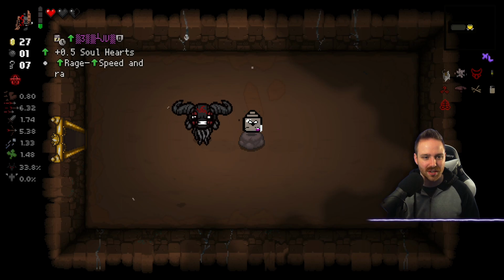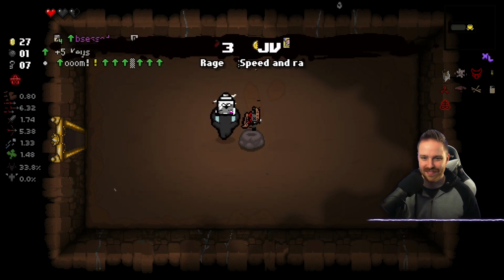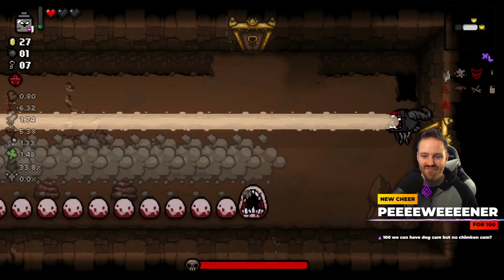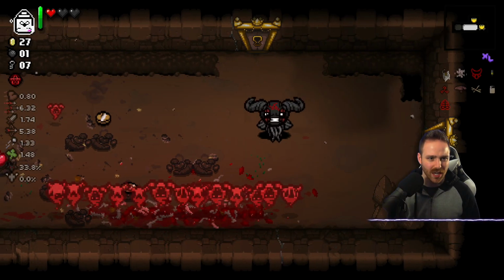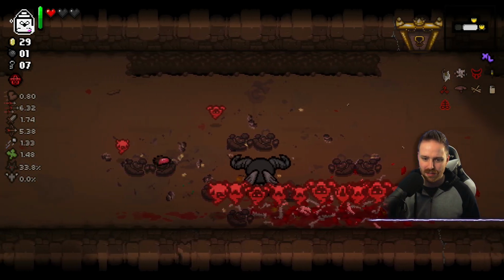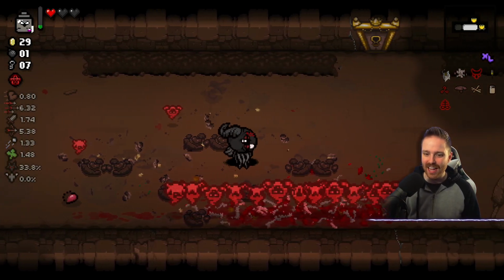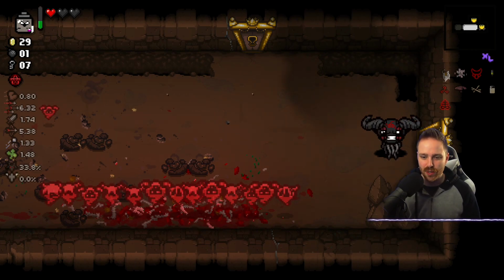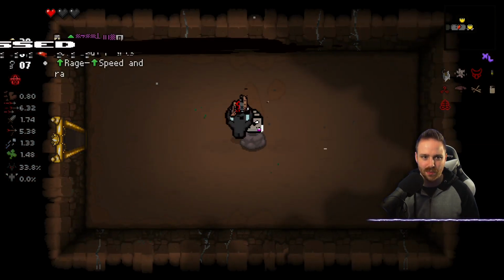Half a soul hearts. Rage, speed, and raw. Okay. Ooh, okay. I can't activate him. It's the Vade. It's not raw, it's Vade Retro. Without the ability to use it. So we'll keep the possessed.